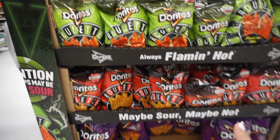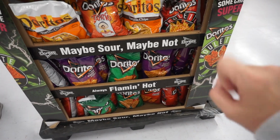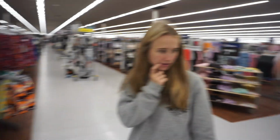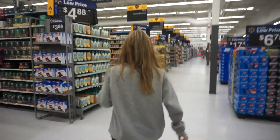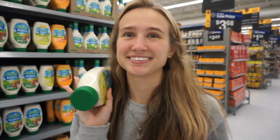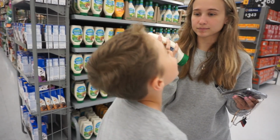Guys, look at all the new Doritos. They have so many. Like, they have a salsa one down here. Sweet chili. Nacho. Oh, my gosh. Oh, they make a mustard one, too. Hot mustard and spicy ketchup. So cool. I've been seeing that on TikTok. I wonder what that tastes like. Now she's saying we got to get it and try it. You might not see this again. What are we going to try it on? Try it on carrots. Potato chips. Yeah, we can make it a dip.